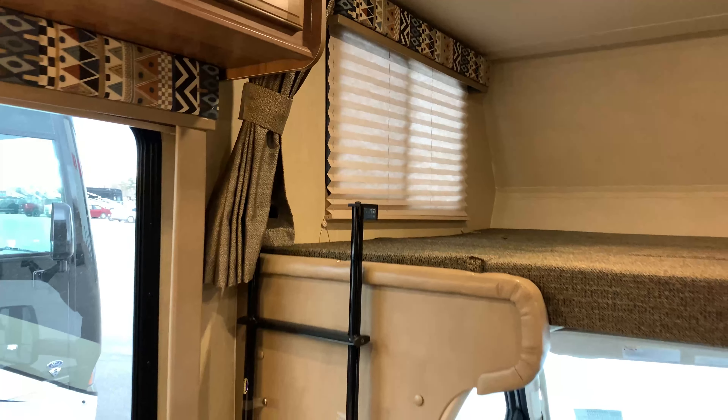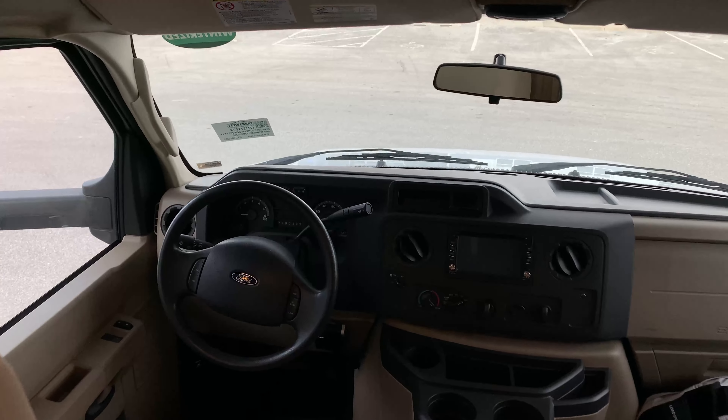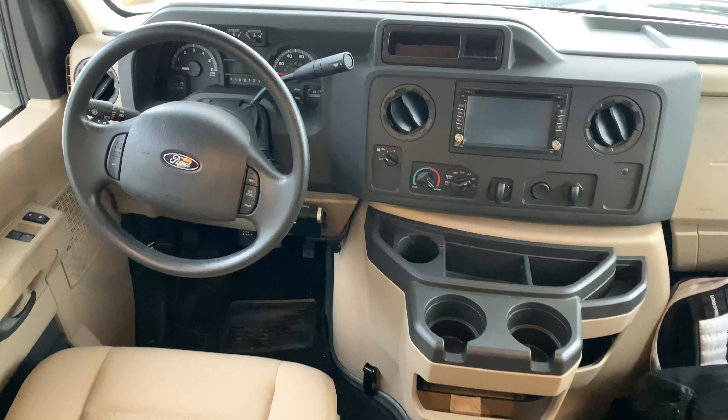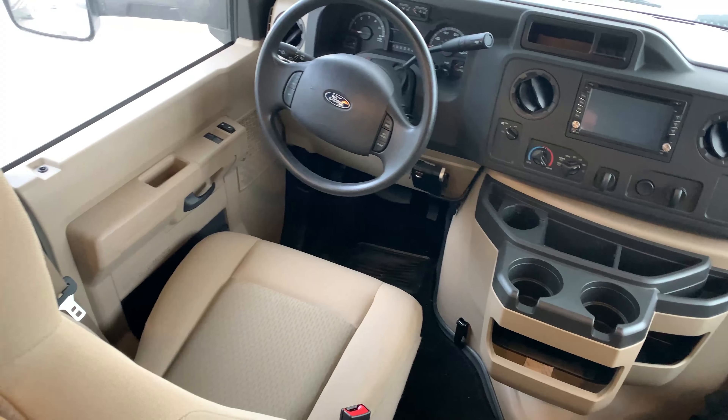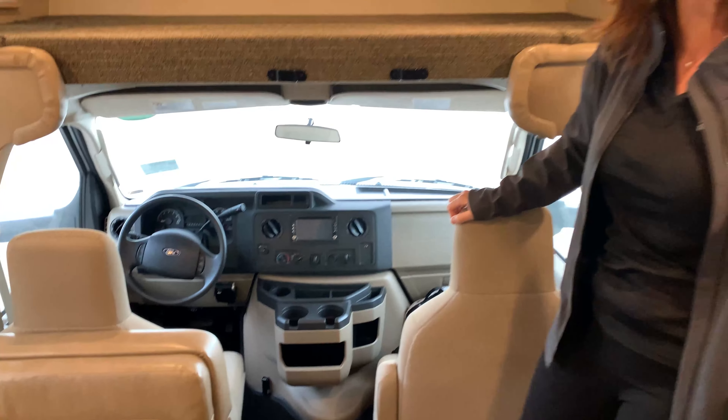There is a really nice TV that will swivel over to the side. Of course it does come with a ladder so you can put that here in the center as well. This is on a Ford chassis, so it'll run a really long, strong time. You do have a really nice seating area — they go back pretty far for being a smaller unit, and it's going to be a really comfortable, fun drive.